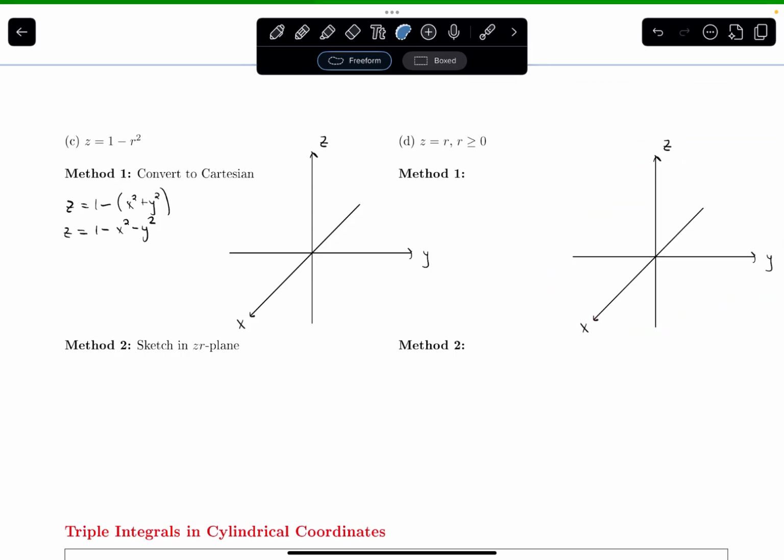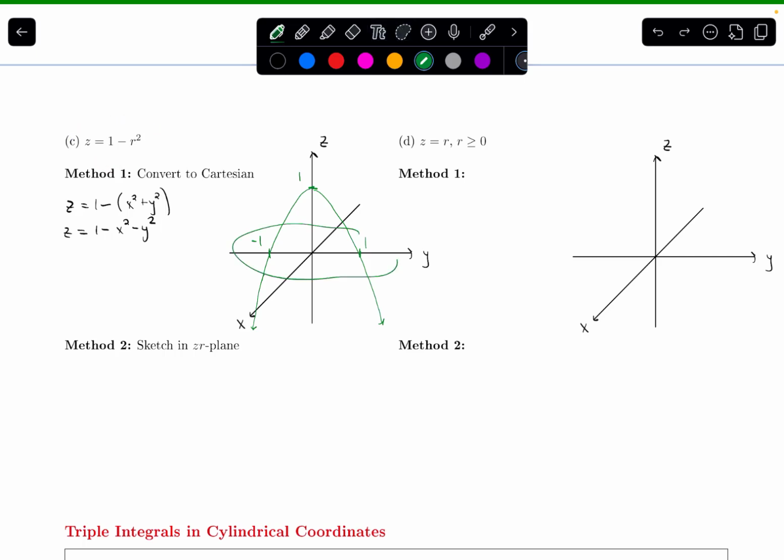So this value of 1 is going to be the z-intercept, at 1. Now I'm going to draw this downward paraboloid, a 3D parabola. I'll draw a couple of different arcs of this paraboloid, down like this, down like this. I'm drawing it on the YZ plane, where it hits 1 as the y-intercept and negative 1 over here, kind of like y equals 1 minus x squared.